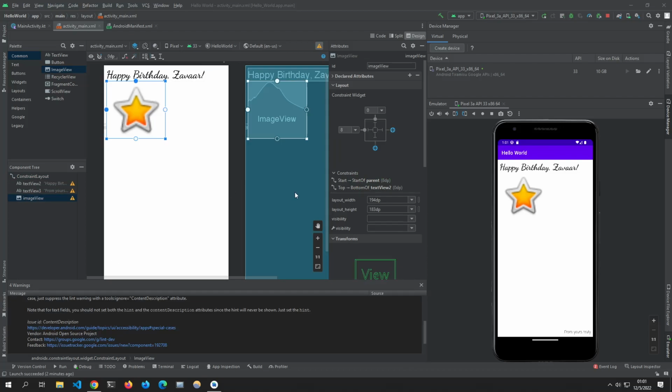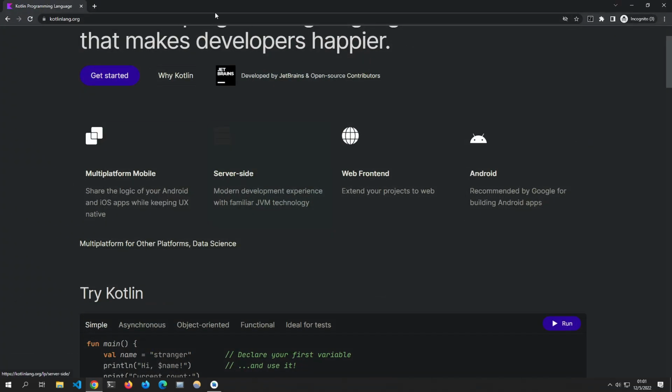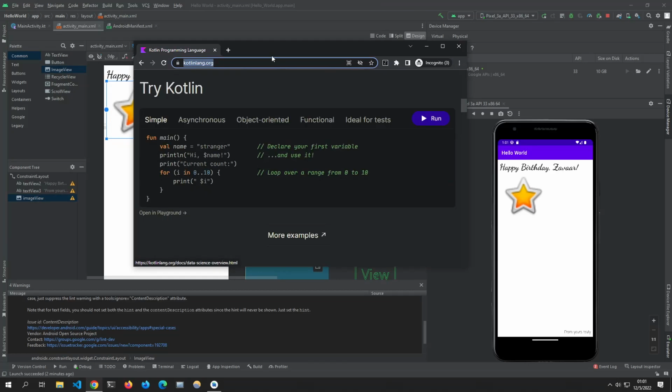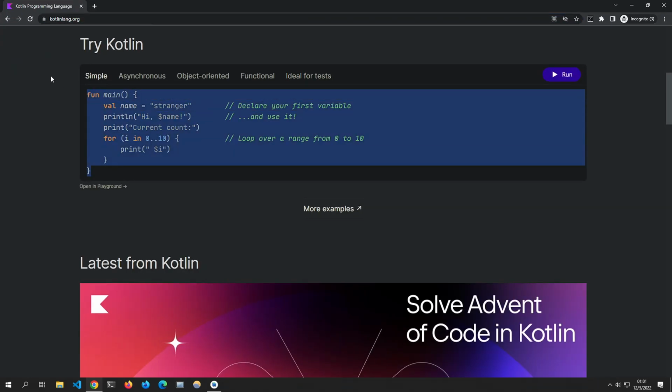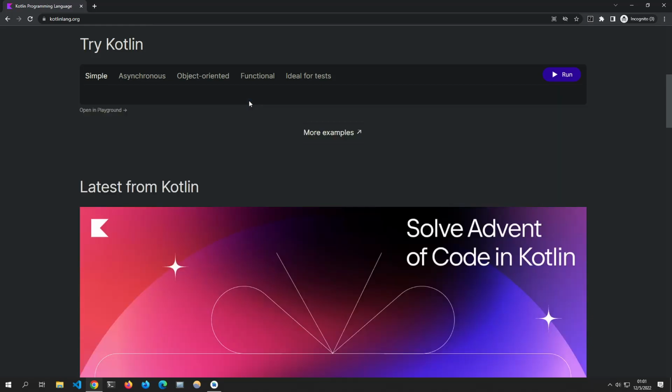Okay, so this next project is going to be building a kind of dice roller application. So to get that logic, like the randomization, that kind of stuff, I'm gonna head over here to kotlinlang.org, and we're just gonna do a coding exercise in Kotlin here, real quick coding lesson.